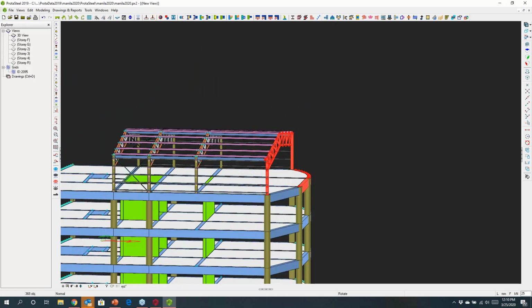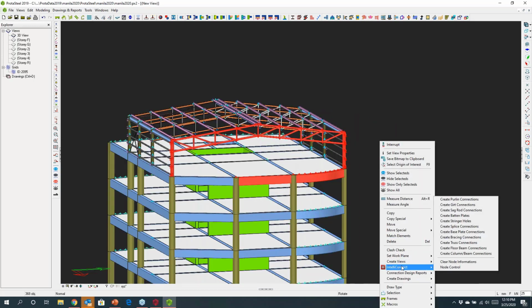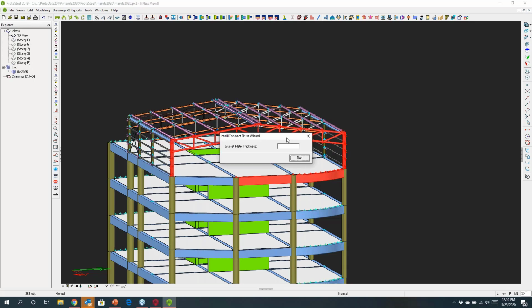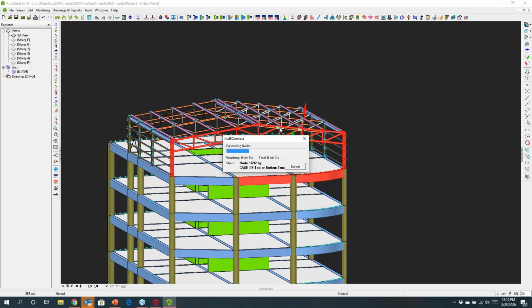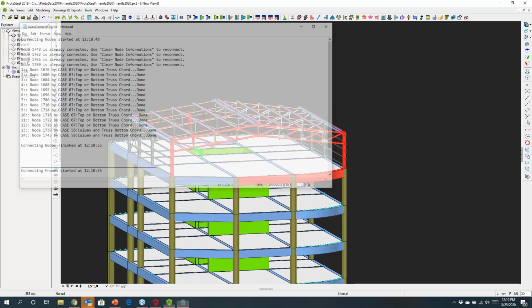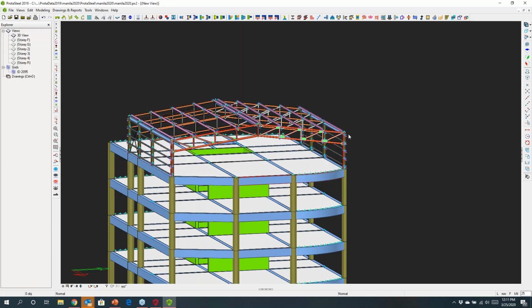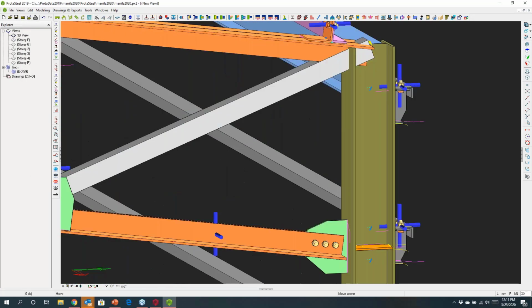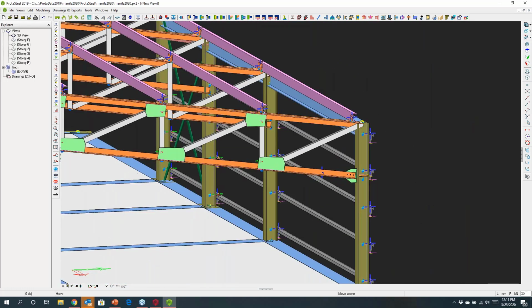Now I'm going to choose this frame here, and I'm going to ask it to come in and connect the trusses. So I'm going to use a truss connection. We will size up the gusset plate, but you might just see it's just working its way across the truss here, trying to assign connections to those joints. Okay, so this is really intelligent. This came out of experience that we have with fabrication, and you can see that we're coming in and creating all detailed connections here to satisfy the code.